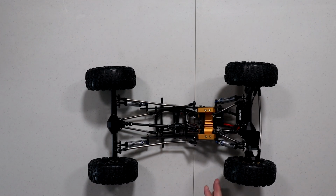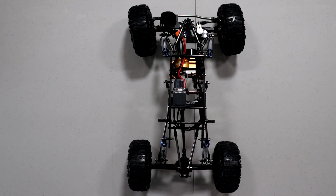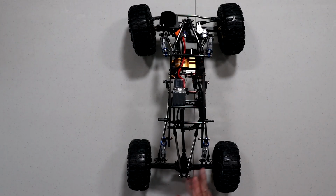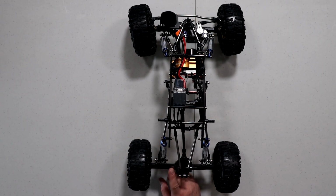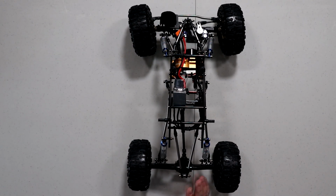But I still wanted to make a video on what I use these Rhino Capra axles in. The only thing I had to do, and I'm not sure if I said it in the other video, is I did dismantle them completely, grease them, and Loctite them to make sure I don't lose anything while I'm playing with it. There's a lot of stuff being said in the other videos about these axles: nothing's Loctited, not enough grease, and so on. Yes, it is true. No Loctite on these axles, front or rear.